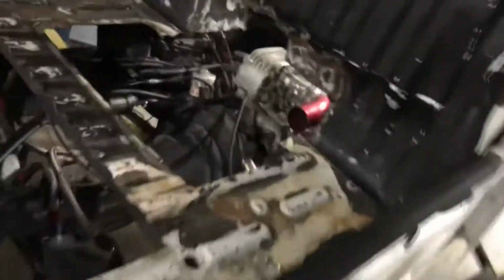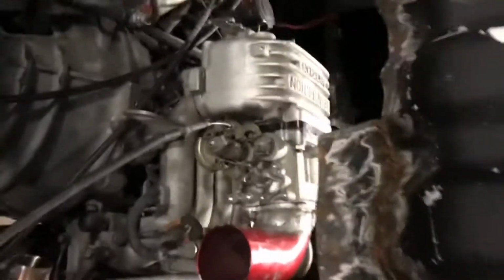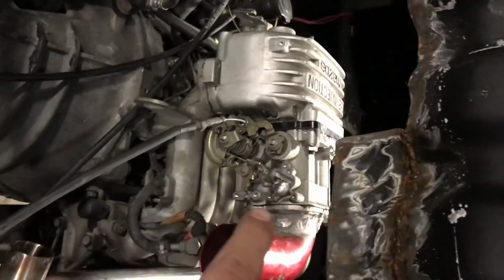Oh, man. So what Jared's doing right now is he is making the throttle cable bracket that goes right here.